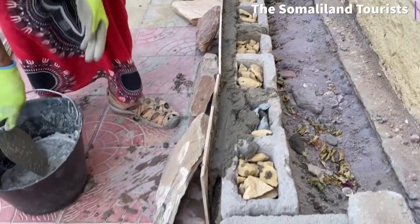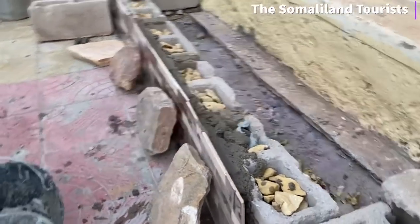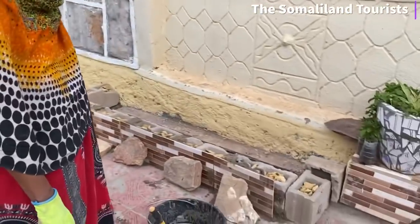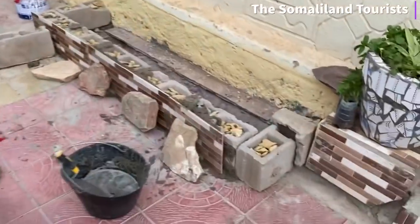What's that go? Tile, can you run out of tile? Okay, I'll go get some. You need one more? Mm-hmm. All right.